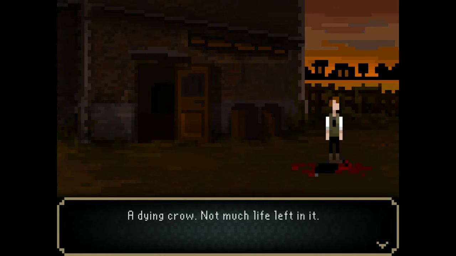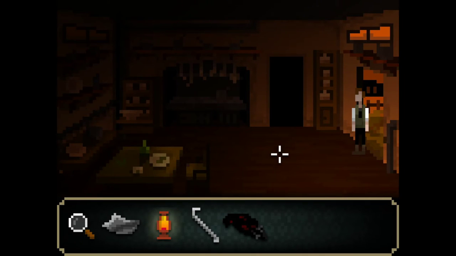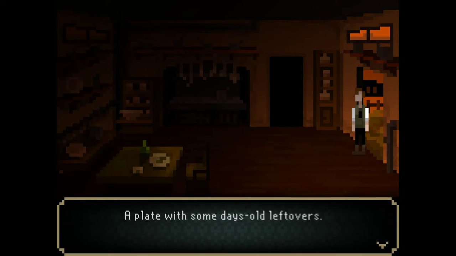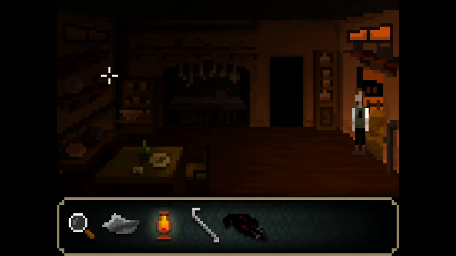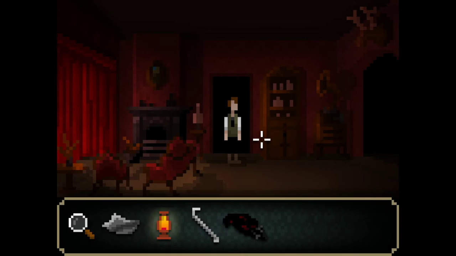There is something that remains here. A dying crow. Not much life left in it. Alright, we get the crow. So now we need to get to this place. The kitchen stove. Play with some leftovers. Play some pans. Can we do something with the crow? Okay. Oh! Okay, the crows are gone.